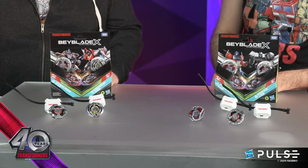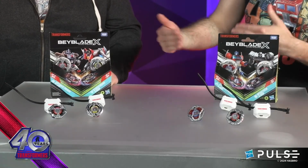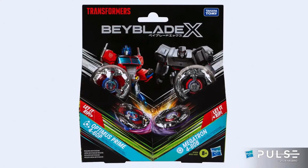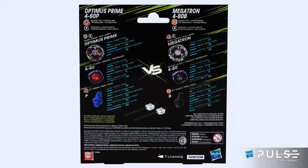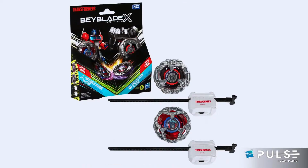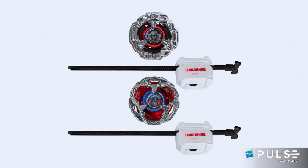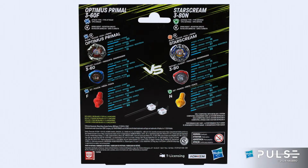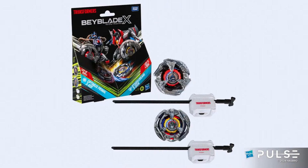It makes a lot of sense. Transformers and Beyblade are made by the same company, Takara Tomy, along with us, so we're finally doing a little bit of cross-pollination. These items feature authentic Takara Tomy die-cast metal tops with fan-favorite characters such as Optimus Primal, Starscream, Optimus Prime, and Megatron. These collab tops work with the all-new Beyblade X Battle Set Stadium. It's pretty cool. The rail's fun. I never really played, but it's been pretty fun to watch. I worked on Beyblade for a couple of years, so it's very exciting.